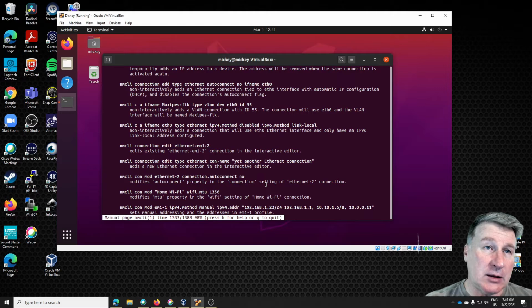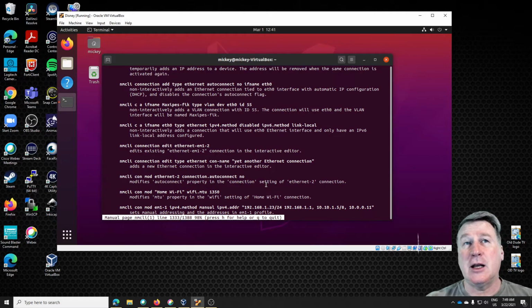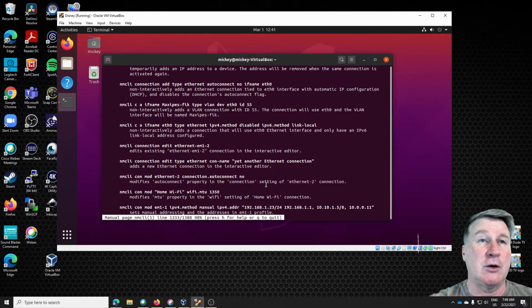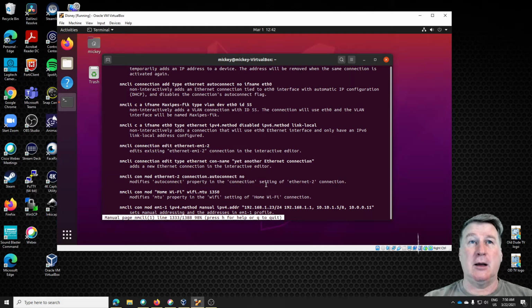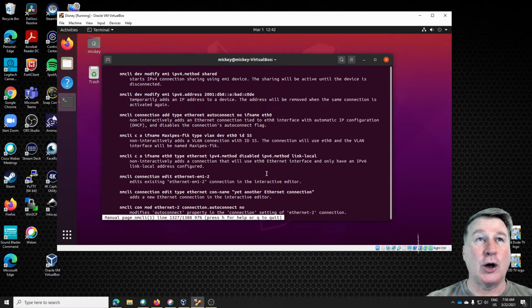If you're using DHCP, which is an automatic configuration of your network interface card, then it may change, and if something happens to the DHCP server, it could release or renew your address for your server to a different IP address. Can happen. Does it happen often? No, but it's a possibility, and you never want that to happen on a production server. So you always statically assign an IP address on a network interface card.